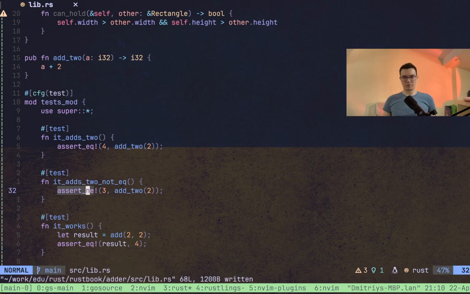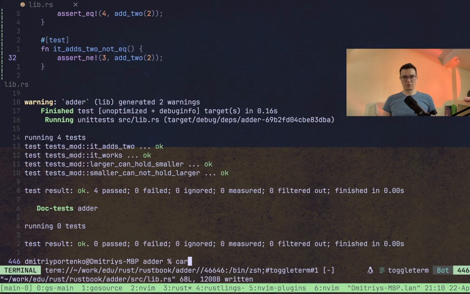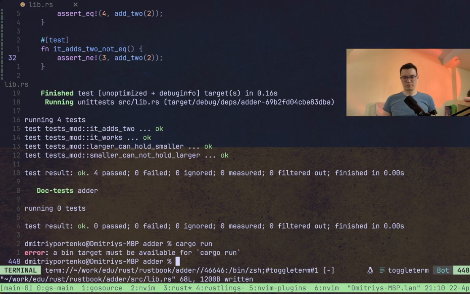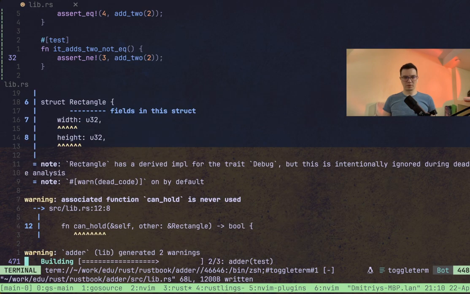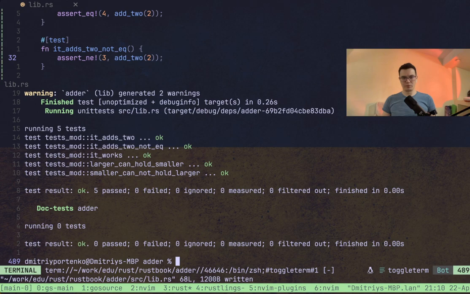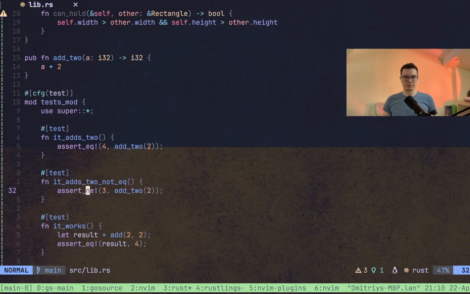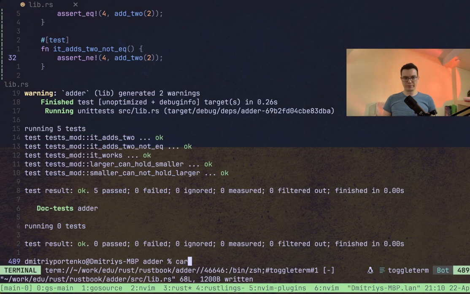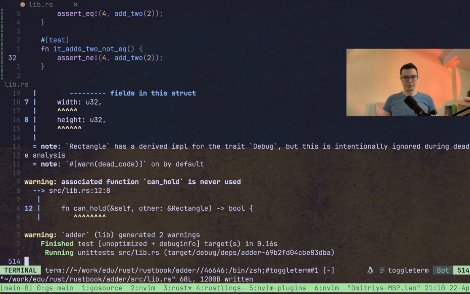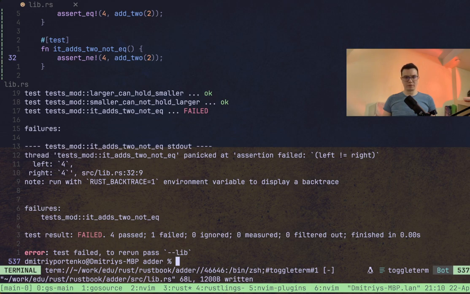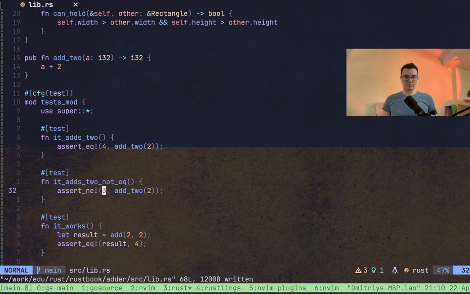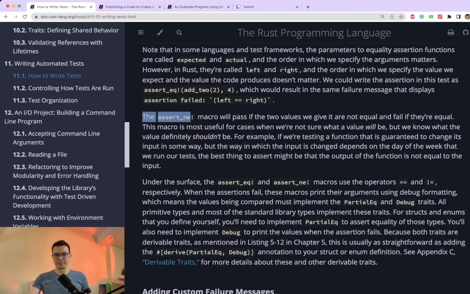Cargo test. Yeah, all is good. But if we do 4 here, it failed. Left not equal right. Assertion failed.